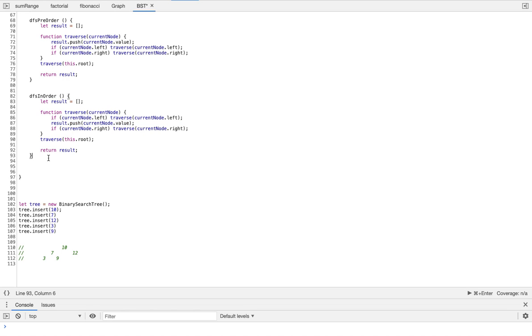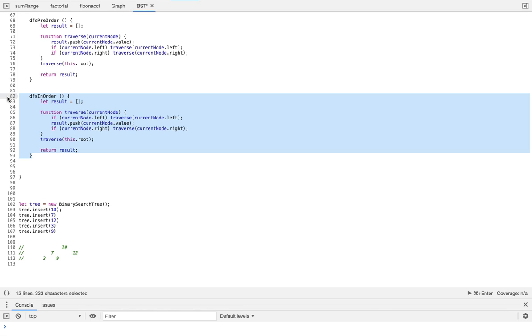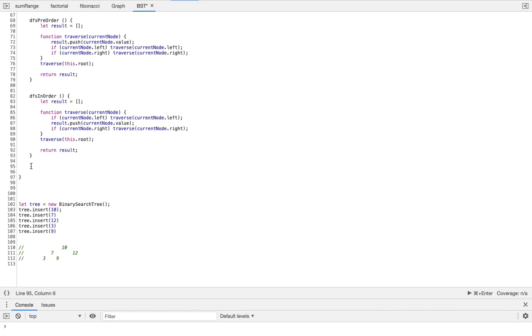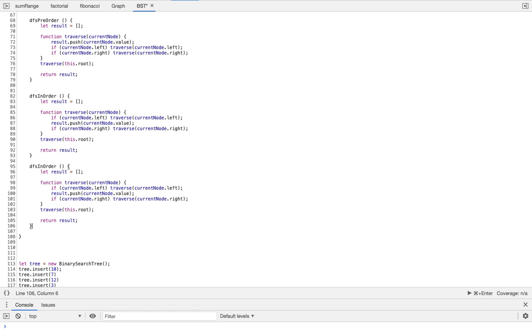And as you can probably already guess, for this final one, I'm going to copy and paste here, depth first search post order. We remove this from the middle and paste it at the very end. And this right here, my friends, gives us the solution of depth first search post order.